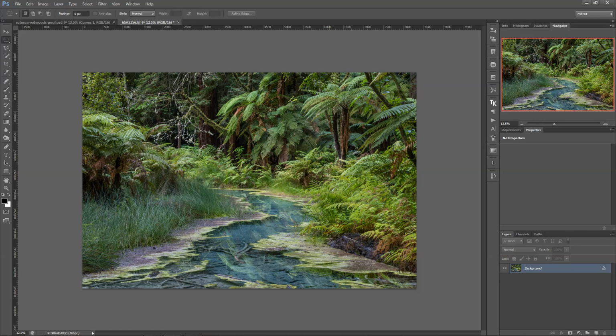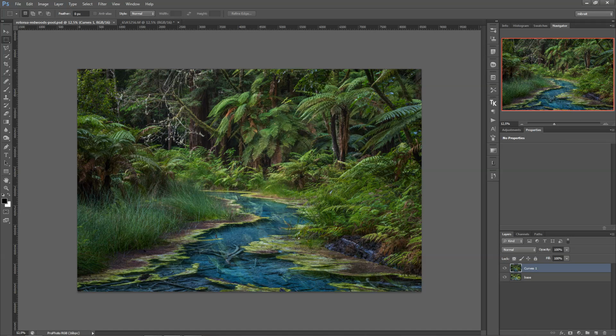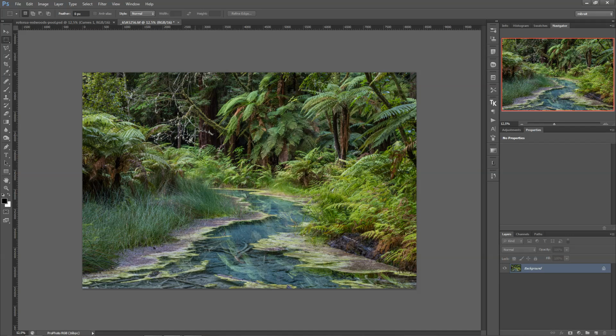So this is actually a raw file of that day. If we look at the difference here, you see in this image, I have this river flowing right through the middle. And this side, they're relatively symmetric. And this is also what I liked about the scene, but the natural scene that day wasn't quite as symmetric. So you see here, this triangle shape is bigger than this side, and the river is not going directly through the middle. What I could do now is crop in a bit to the sides, but then I would lose a little bit here of those bushes and ferns. And I don't want to do that.